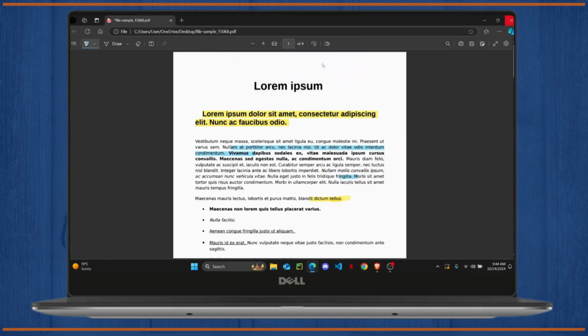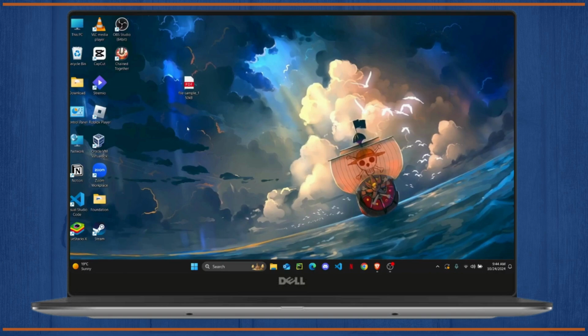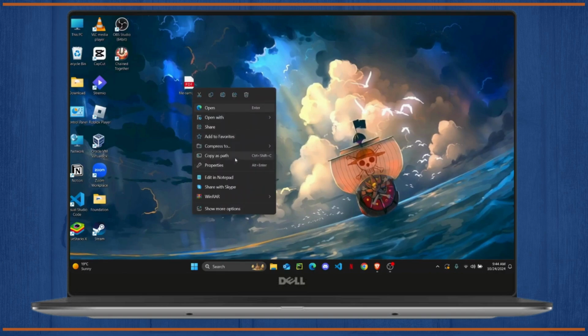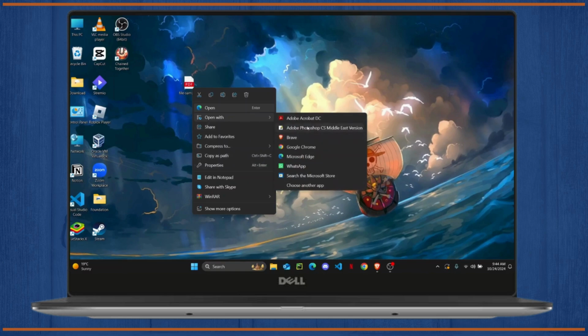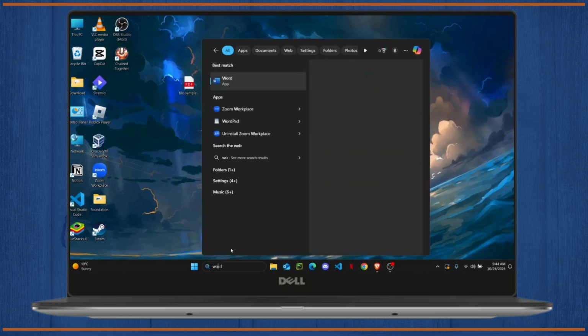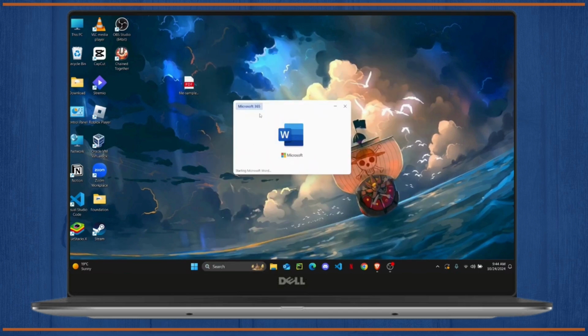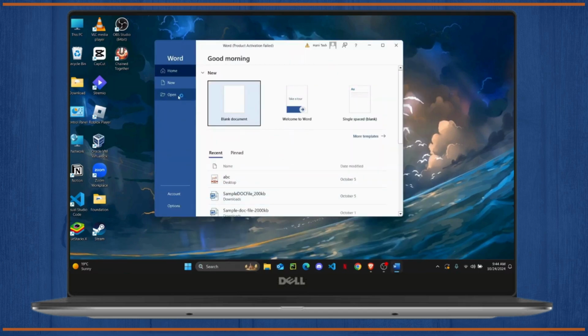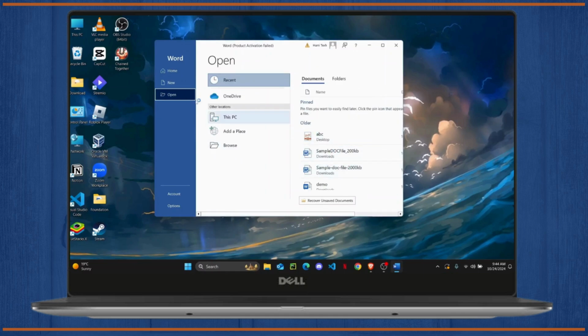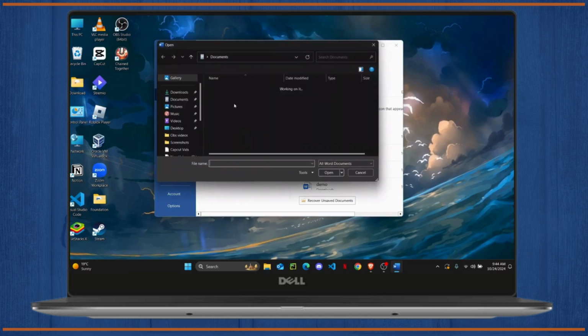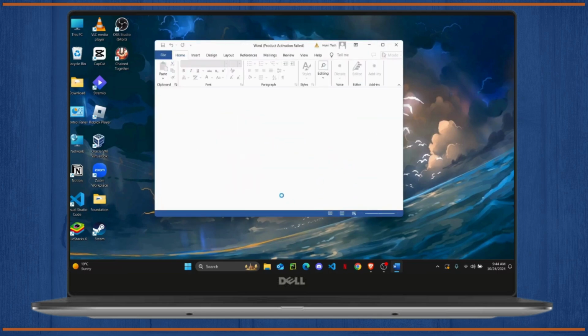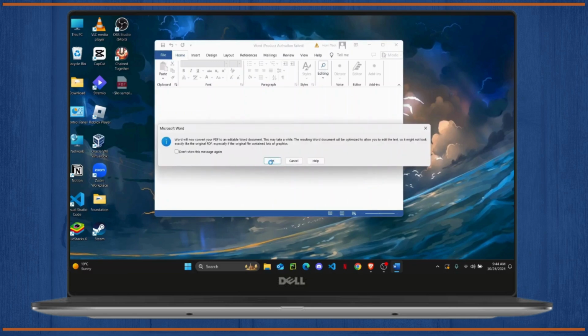And the second method, if you want to highlight, is using Microsoft Word. So you can just right click on it and then again open with. You are going to go ahead and open Word first. So just search for Word on your PC, and once your Microsoft Word is open, you can go ahead and click on Open and select the file that you have just opened. So go ahead and select the file that you want to open from here. Mine is on desktop, so it will convert the PDF to the Word document.